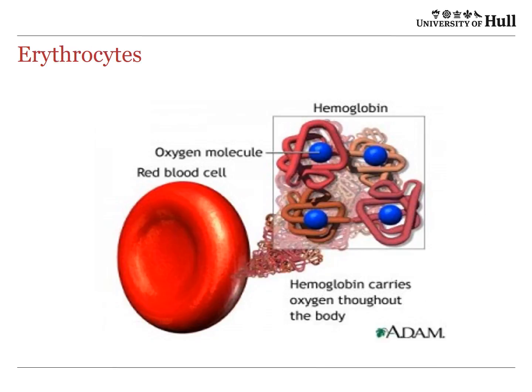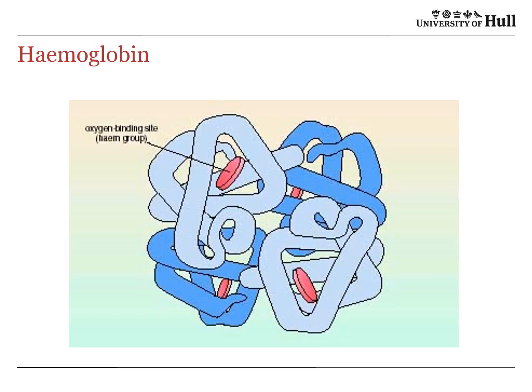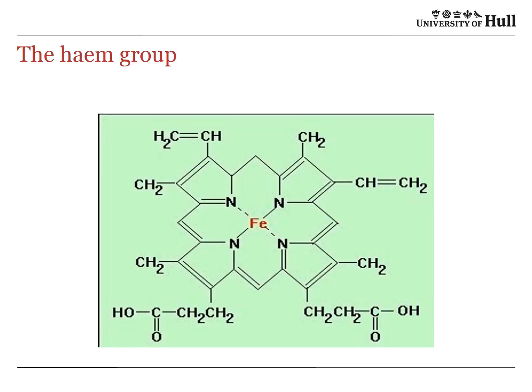We've already met the erythrocyte and its unique properties, and the fact that it's packed full of a protein called haemoglobin. Well, haemoglobin carries oxygen molecules, and each molecule of haemoglobin can carry 4 oxygen molecules, due to a particular group in the middle called a heme group containing iron. That shows the structure in slightly more detail. That heme group shown round and red there looks chemically like this. Don't worry too much about that, of course, but the fact it contains iron in the middle is important.